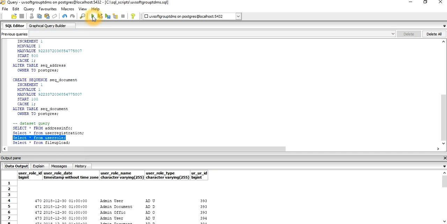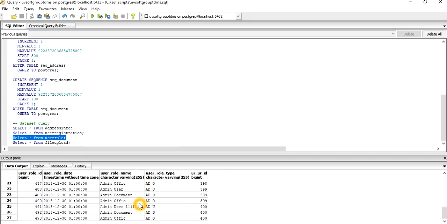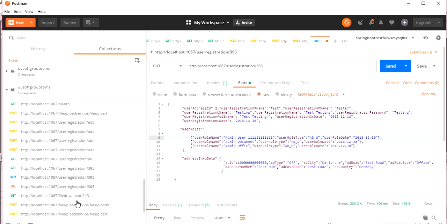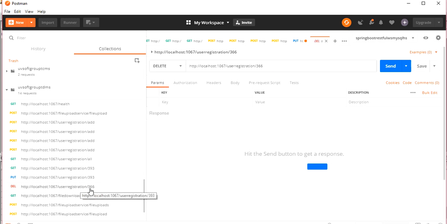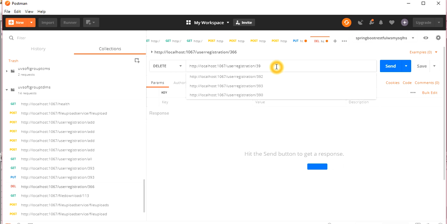92. Here the role is changed properly, the 92. That's what we expect. We only changed this information. We can also delete, just like put it delete, and then you can delete all the information. Delete 93.